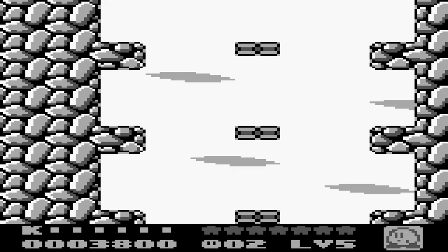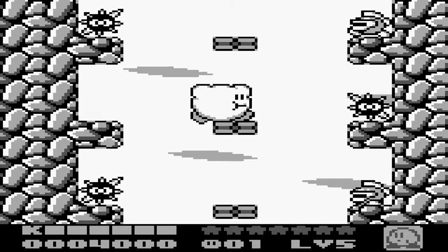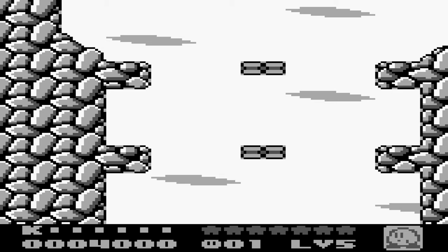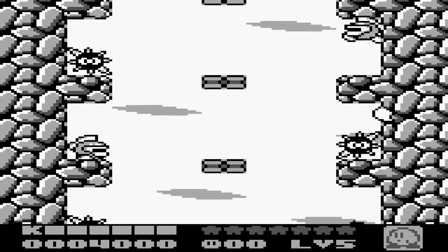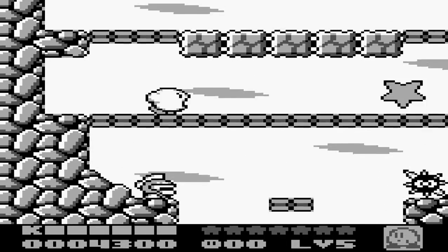I jumped! Come on, game! I jumped! I hit A! Oh my god! No, give me a cutter, whatever. Oh my, I'm holding up so I can jump! Come on! Like, just let me out of here! This area sucks! I hate this area! It's so annoying! Get away!